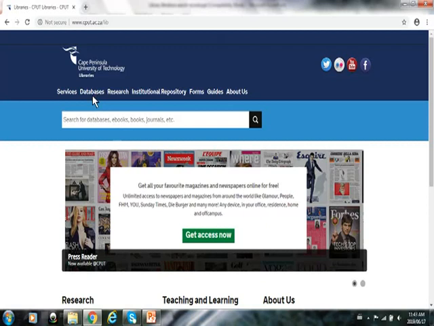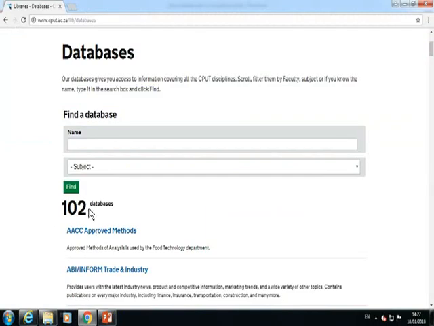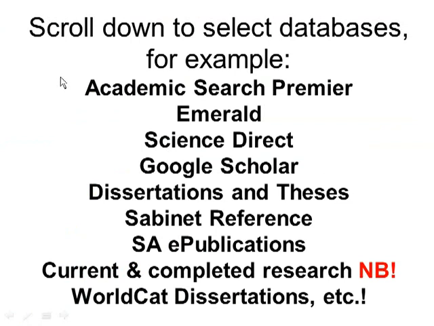And then the databases will show you a list of 100 databases. The best databases, in my opinion, which I find most helpful, are Academic Search Premier and Emerald. Emerald used to have brilliant search functionality, and this year they changed their platform.